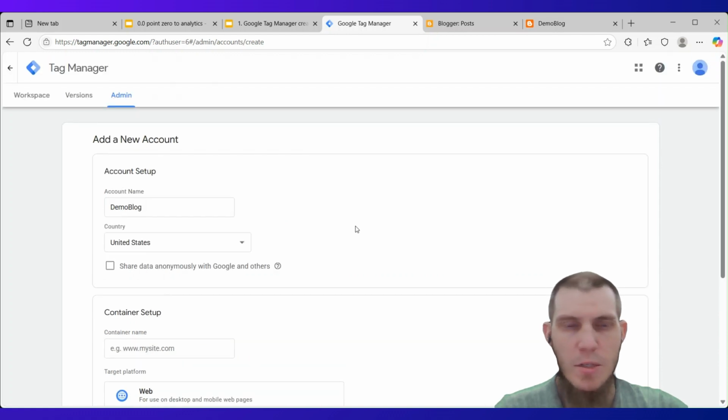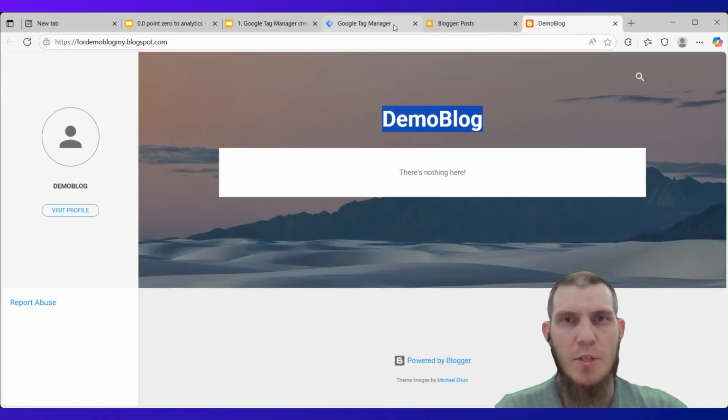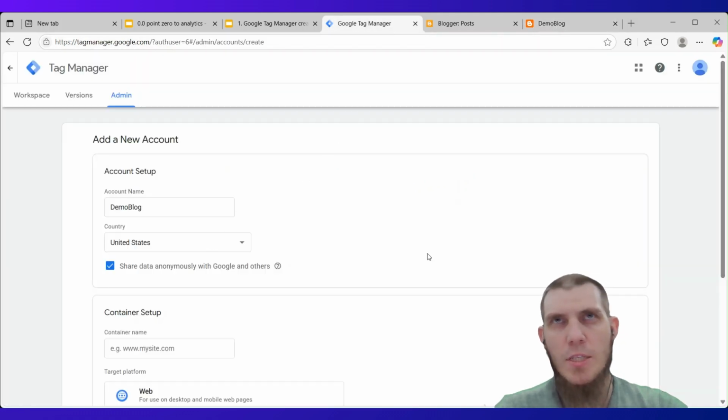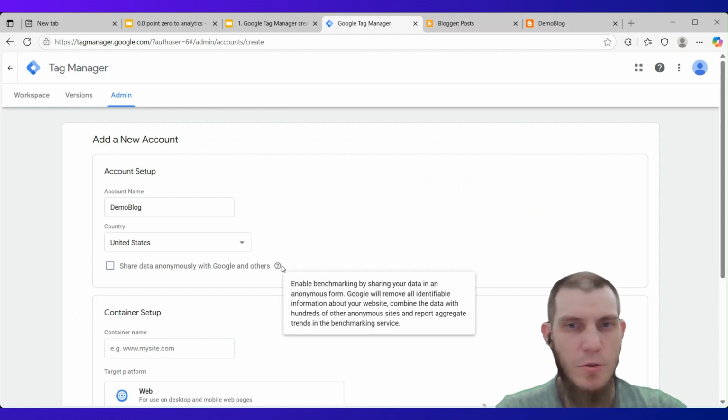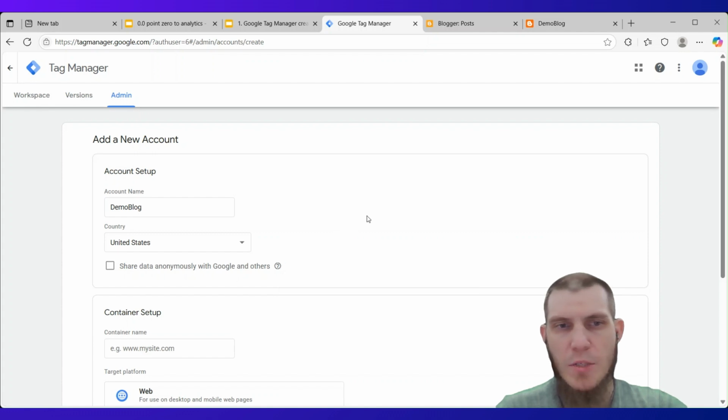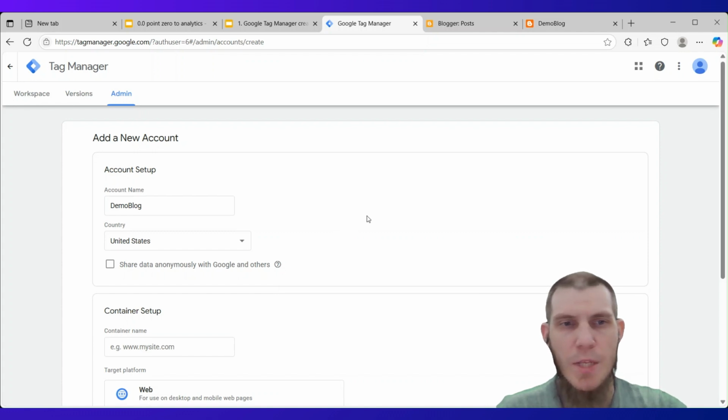It depends on your business. If I want Google to collect my data anonymously to have some averages, average numbers, or whatever they make, I would put a tick here. But as this is only a demo blog, a demo account, I don't want to, let's say, confuse Google, so I wouldn't tick here. For you, you choose depending on your business goals, objectives, etc.